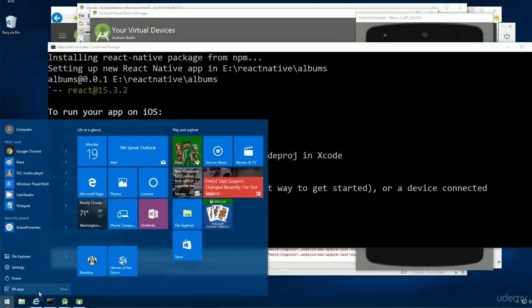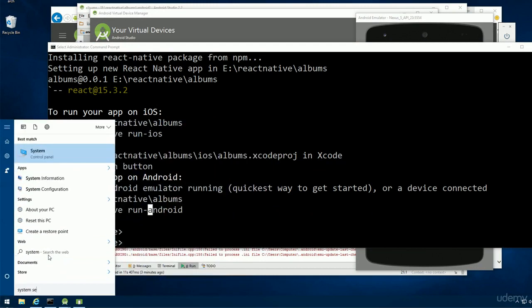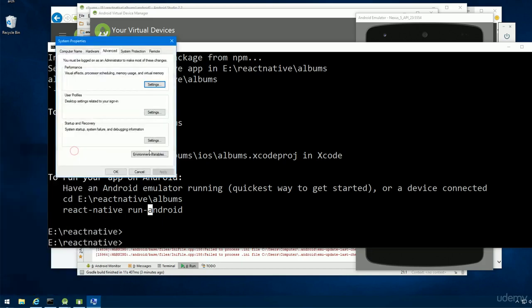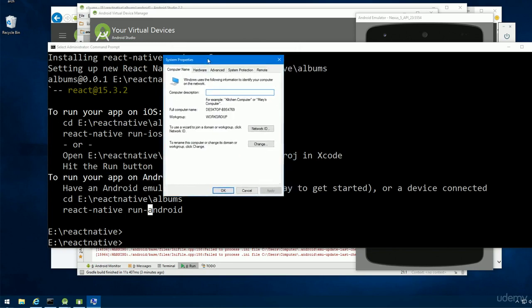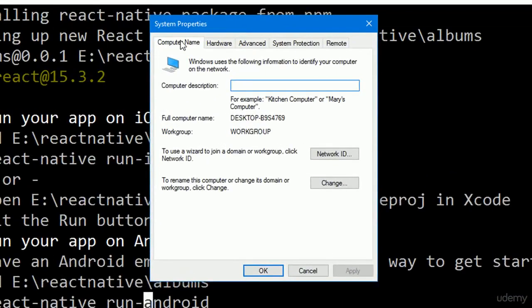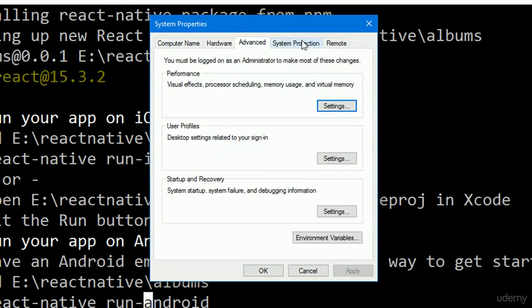At my start menu, I'm going to open it up, and then I'm going to search for system settings. And the result I should get here is View Advanced System Settings. I'll go ahead and click it. And then I get my System Properties window right here. This might look a little bit familiar if you've ever messed around with Windows that much. I've got tabs like Computer Name, Hardware, and Advanced. So on the Advanced window, I want to click on Environment Variables.